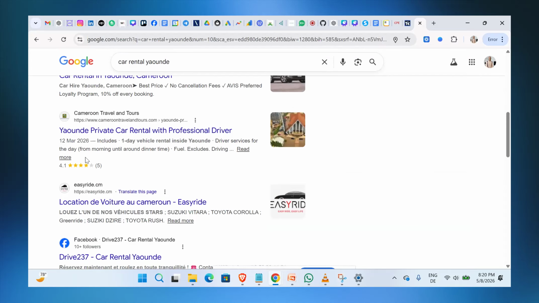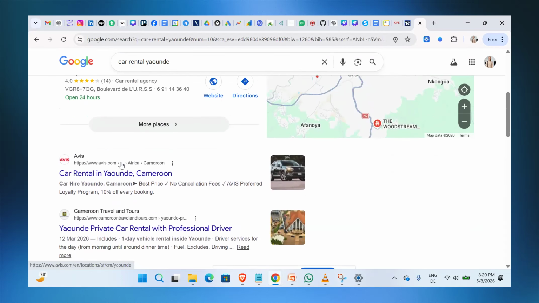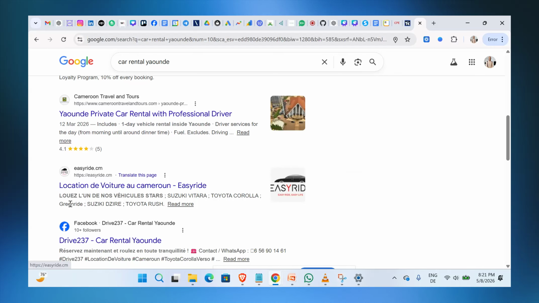But the idea here is, sometimes when you hit a Google search, you would find some items at the top which are ads, and it's going to be written ads or sponsored, either below the title or below the description. That's just what I wanted you to get. So sometimes you can ignore them and go to the actual result from Google search.